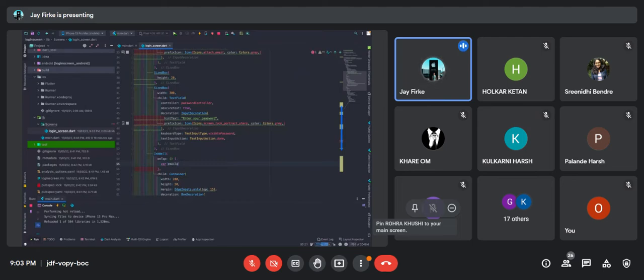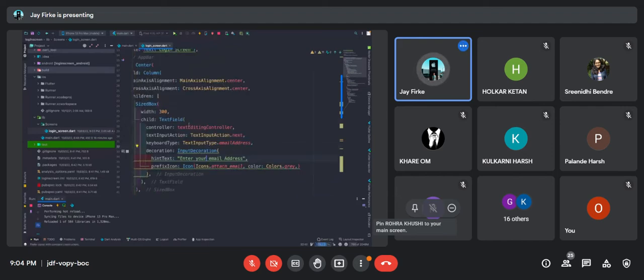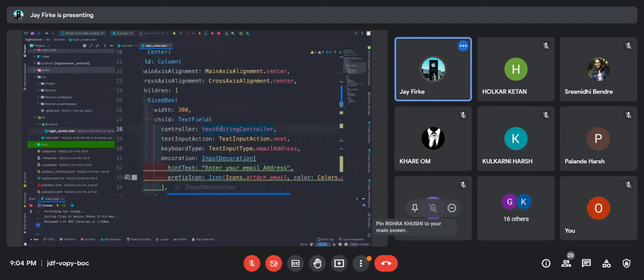Variable email address will be email editing controller dot text to get the text from the controller, and variable password text equal to password controller dot text. We are using text editing controller because in the text field for the email address, we have used text editing controller here.